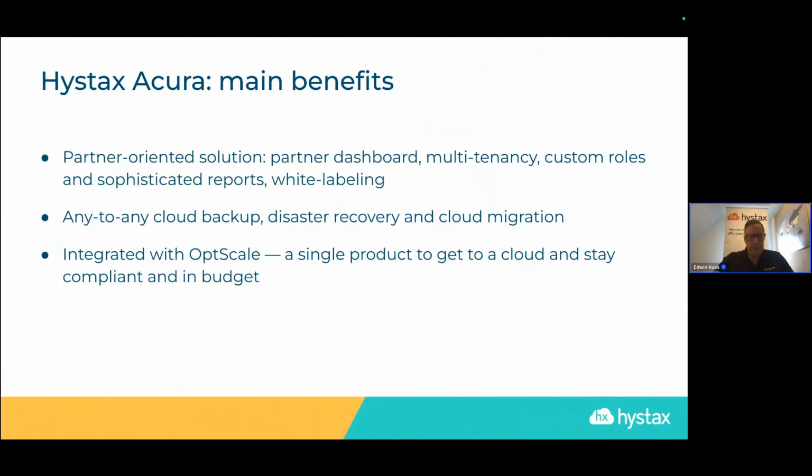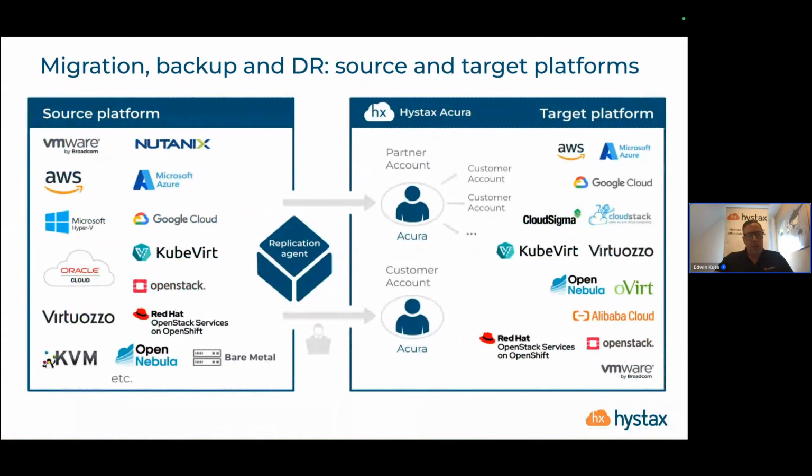These are the platforms we support. On the source, literally almost everything. So there are two exceptions. It's much easier for me to say what is not supported than what we do support, because there was just not more space for logos on this slide, but everything you think, hey, what about Proxmox? What about CloudStack? Citrix XenServer? Yes, yes, yes.